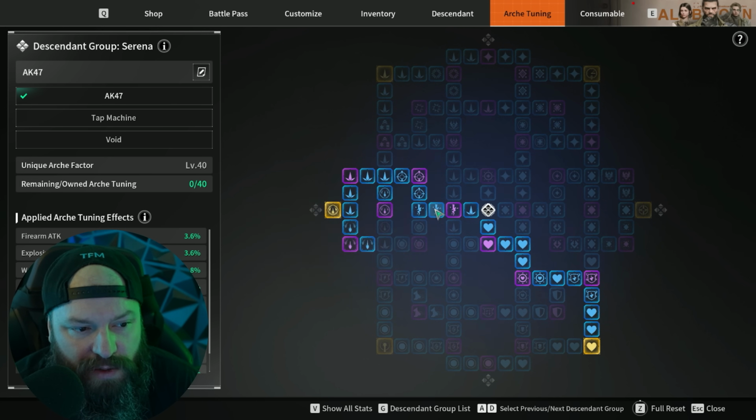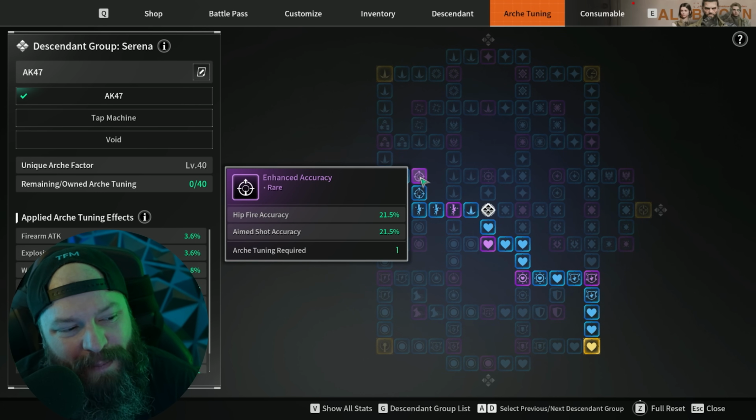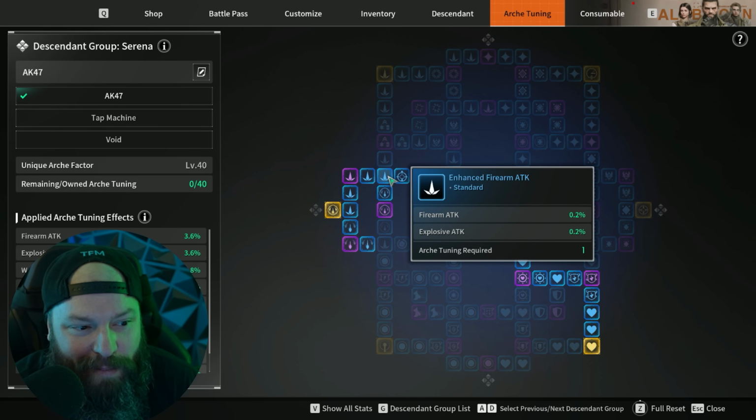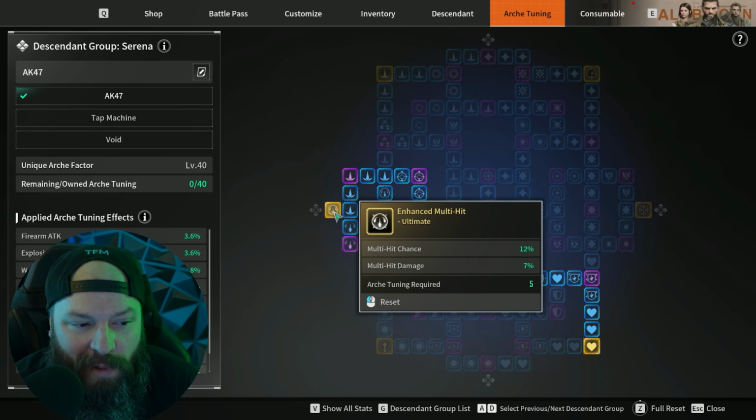Next, you'll shoot this way, picking up some weak point damage nodes. You'll go up this way, picking up some hip fire and aimed shot accuracy. This actually basically negates all of the accuracy loss that we get from our modules. So let's go, baby.